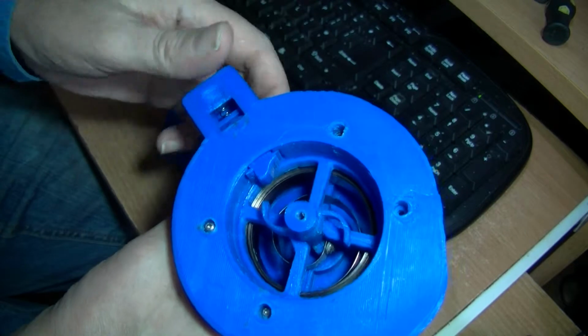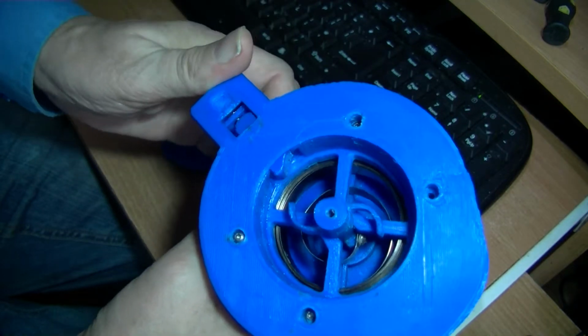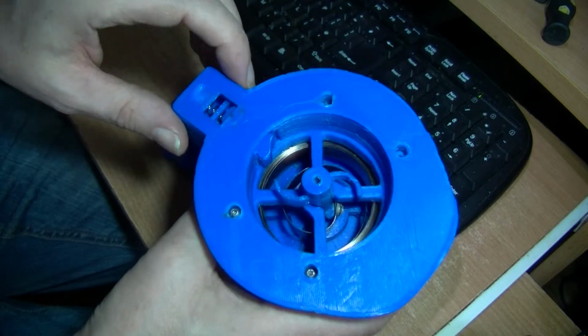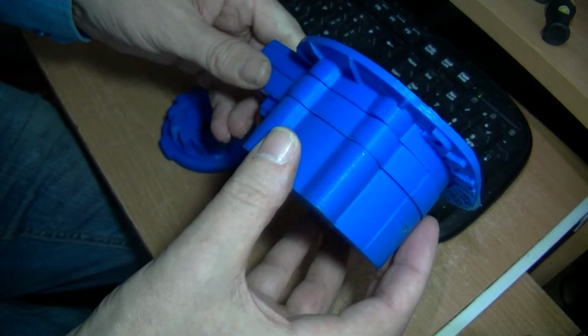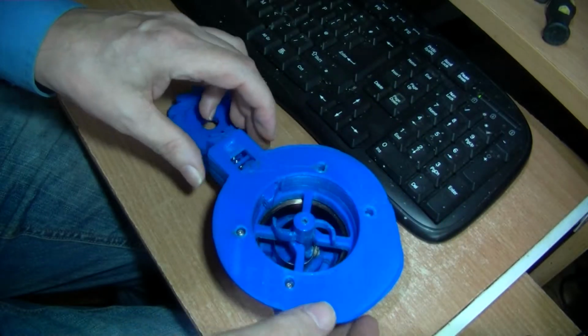I'll put some oil on here because it was sticking a bit. I think it could do with a bit stronger spring in here. I'll just talk about this part in here. I'll take this apart and show you the part in here because that is significant if you're building this, I think. Show you around briefly. Okay.